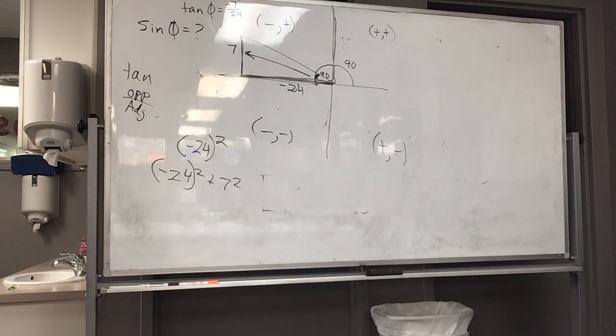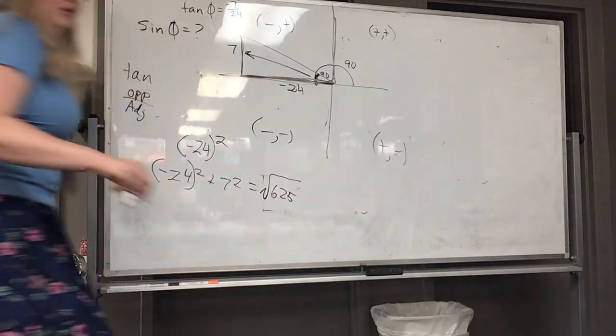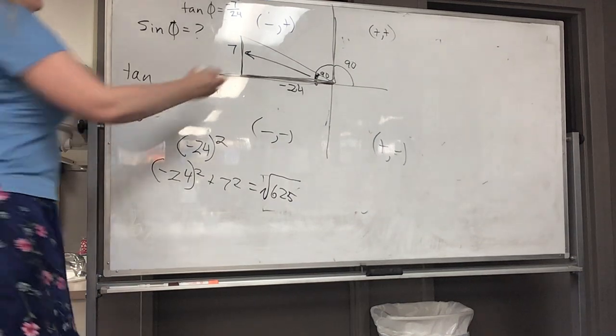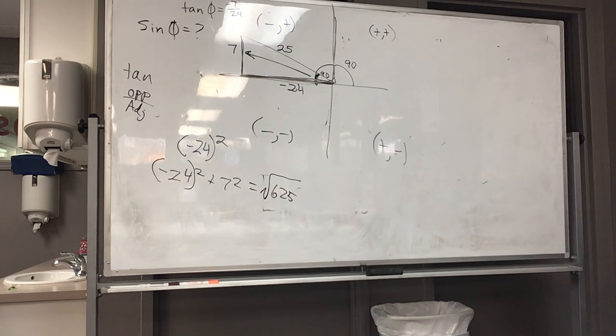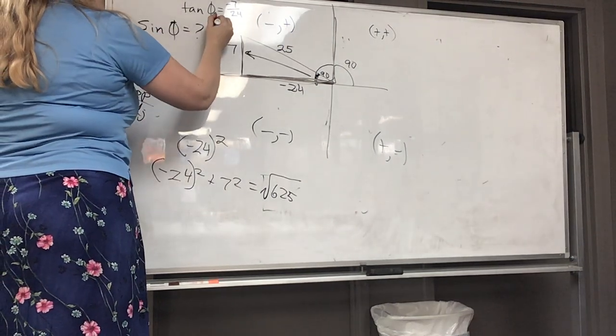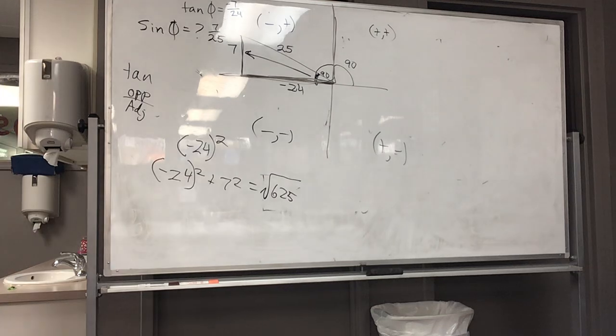I don't have a calculator on me, but that sounds right. I knew it should end in 5. So this equals the square root of 625. What's the square root of 625? 25. It's another one of those Pythagorean triples that the ACT likes. It works out to a nice, pretty number. They're very fond of them. And so our sine is going to be positive 7 because it's above, it's in the positive y direction. We have positive 7, and then the hypotenuse is always positive 25. And that is our sine.